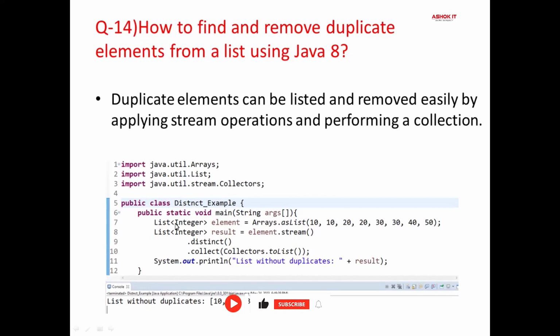With the help of distinct, it will return unique elements from the list. And with the help of Collectors.toList, the toList method will end everything with a list. Here the Collectors class is used. So after performing a collection, we can generate a new list of the unique elements.